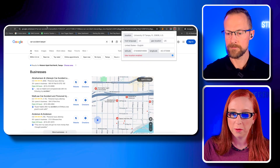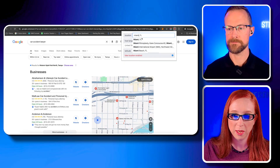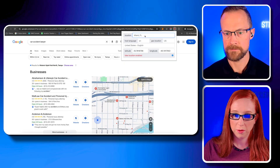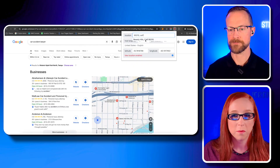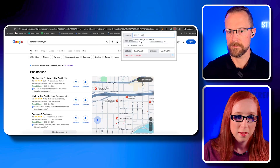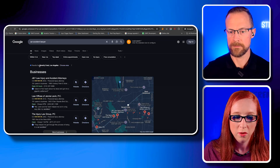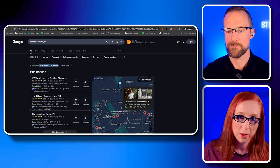If I want to change my location to, let's say, Miami or a specific area in Miami, I can either select Miami or enter in a specific zip code. For example, here is Beverly Hills, California, 90210 — as a Canadian, one of the only zip codes I know off the top of my head. If I click to that and do another search, you will now see I am in Los Angeles and Google is showing me search results from Los Angeles. And the best part is that it's free — you don't have to go sell your kidney to afford this tool. It's lightweight and it works perfectly on both Chrome and Firefox.